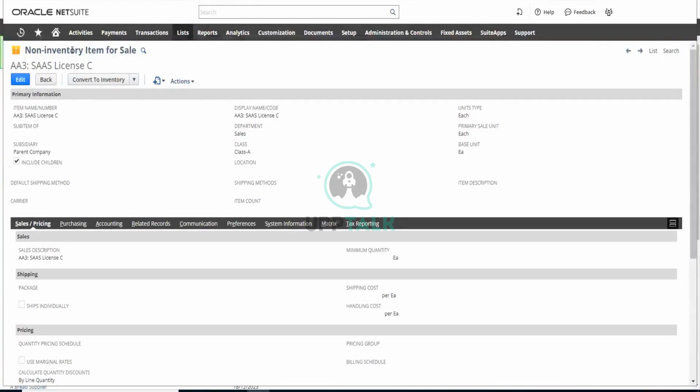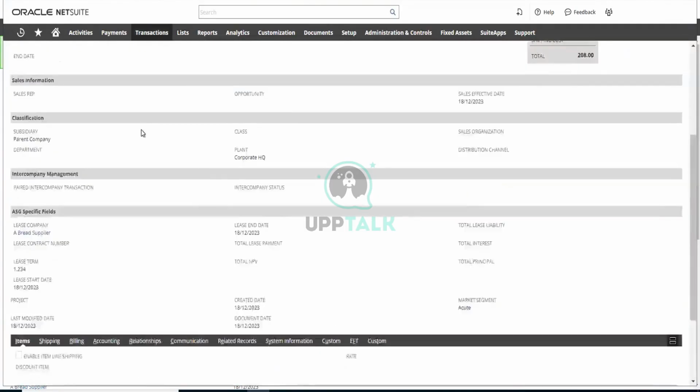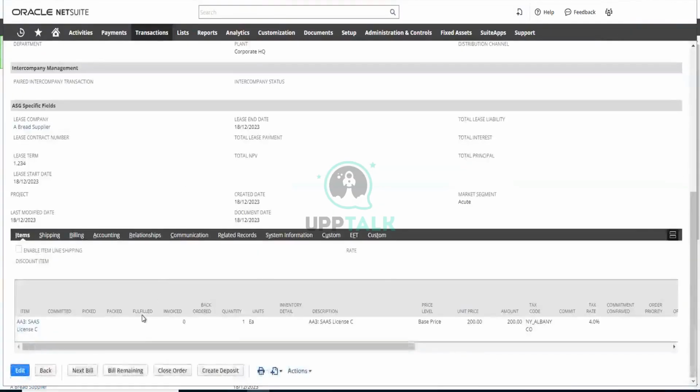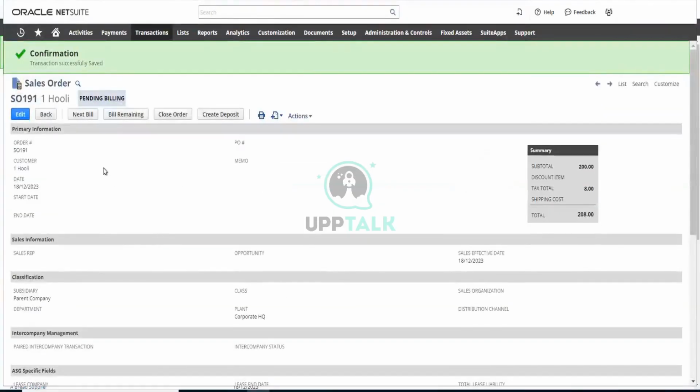An inventory item is something which we can store somewhere. If there is an item which we can store, then only we can fulfill it. We will be picking it, shipping it, and then delivering it. Because that is a non-inventory item, the fulfillment record can't be created. Does that make sense?